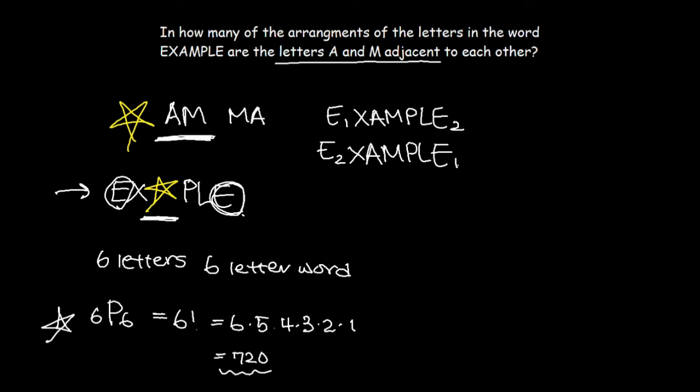So you always, always, always have to divide because these two are basically the same thing. However, when we solve these problems, they're counting as two different things, but they're actually not. So what we have to do to 720 is divide by 2 factorial. For example, if there's three E's in the word, we have to divide by three factorial. This will basically give you 360.